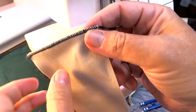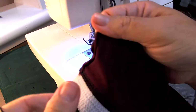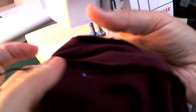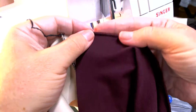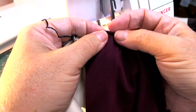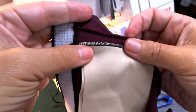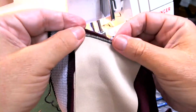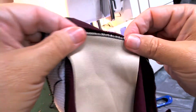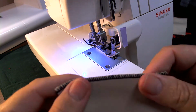And let's compare this to one of the retail garments. This is the retail garment. You could see even on a retail garment, they sometimes have a little bit of space on their loopers, so it's not unusual if you have a little bit. But this is mine compared to them. I think I did a pretty good job of matching it. Mine is nice and stretchy. And that was on a scuba knit type fabric.